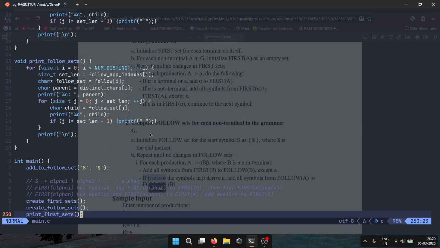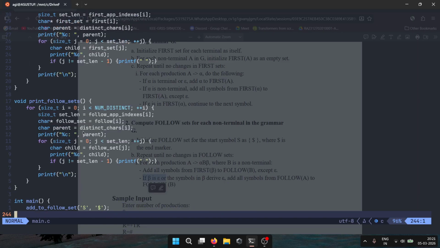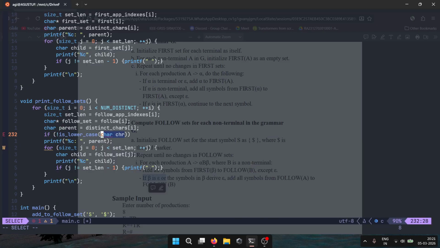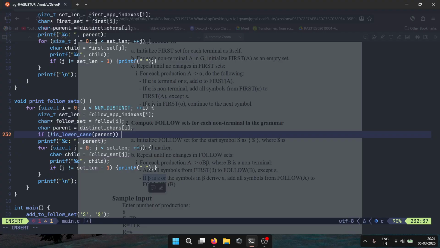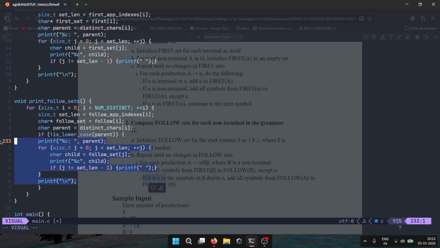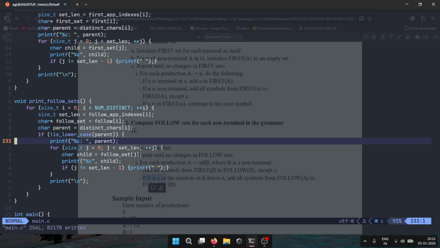So yep, let's just see. So if not is lowercase for parent, only then we will print the follow sets, because only non-terminals have follow sets. So very nice.